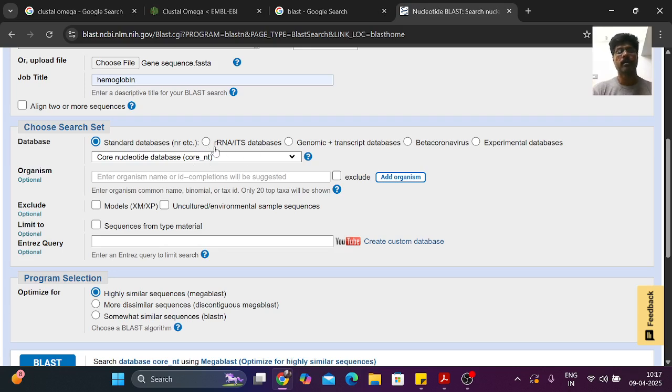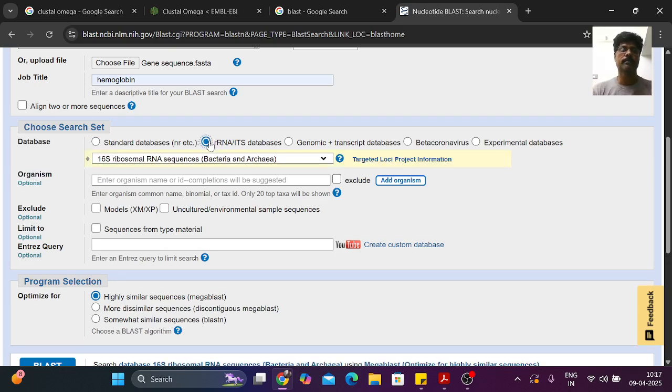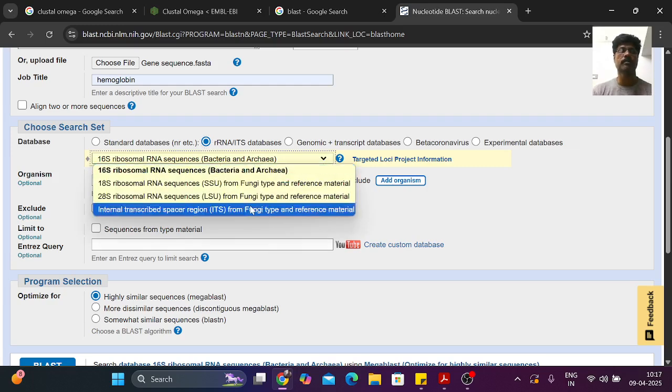Okay, then suppose you are working on a project in which you are going to find the phylogeny, the species, the strains, then you can go for the rRNA databases. See that, 16S rRNA. Mostly we use the 16S ribosomal sequences to identify the species or the strains, right?